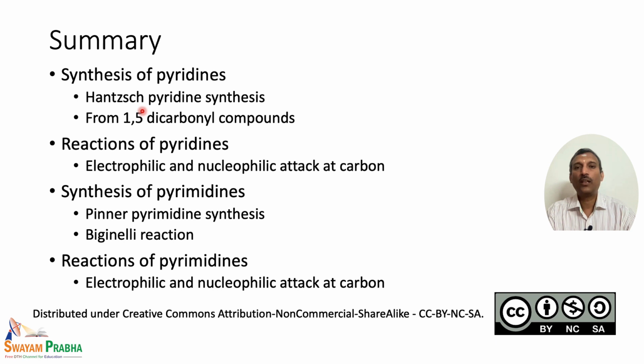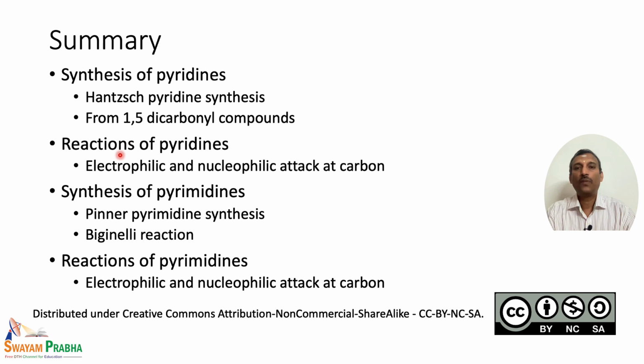So, the initial reactions actually proceed through the aldol type reaction to give alpha beta unsaturated system, and then we also have studied how the Michael addition reaction happens, and finally how the ammonia condensation takes place between the carbonyl units, that is the ketone units, to give the dihydropyridine, and how the dihydropyridine is finally oxidized to the corresponding pyridine we have seen. We also have seen about the 1,5 dicarbonyl compound addition condensation reactions to give pyridine derivatives.